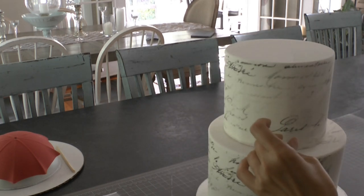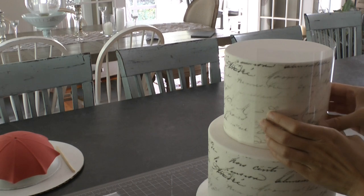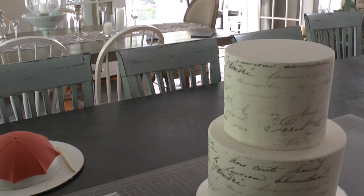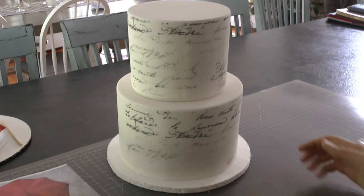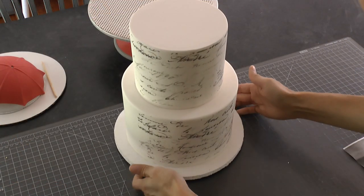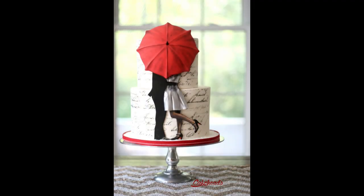It works in this particular case because it doesn't have to be perfect — it can be a little mishmash together, since it's the background. I did the left side of that acetate on the right side of the cake, and then just pushed the other side onto the left side of the cake. Basically the idea is it doesn't have to be perfect. I just added more where I felt it needed it and it worked. It's super simple, super easy.